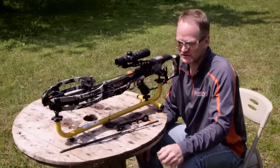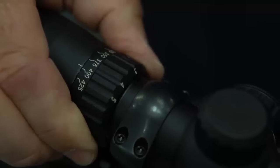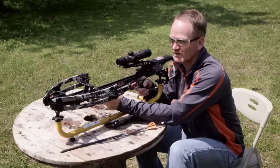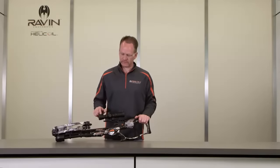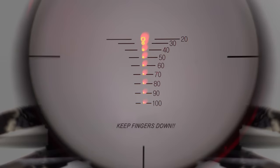We've moved our target back to 20 yards so we can continue to use our stable shooting platform. Move your speed selector dial to the advertised speed of your Raven crossbow, then take your first shot. Our first shot hit right where we aimed, so we've got our selector dial in the right position. Your Raven scope is equipped with a selectable red or green illuminated reticle. The illumination rheostat is located on the left side of the scope. Higher brightness settings are recommended for daytime use when ambient light is bright. At times of low light, such as dawn or dusk, a lower brightness setting is recommended. The lower settings may not be visible during bright daylight.